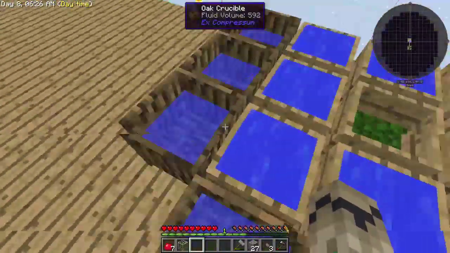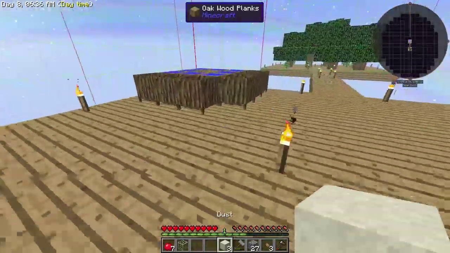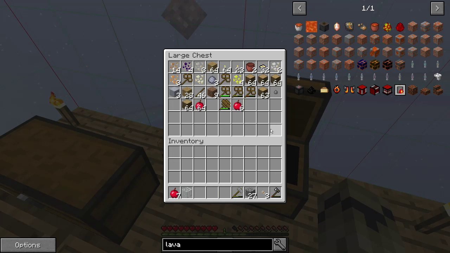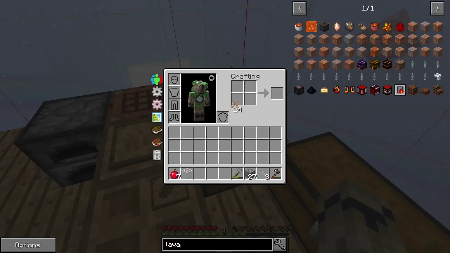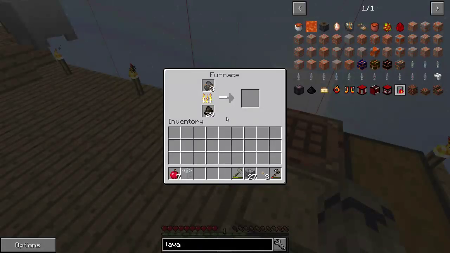Well, technically, these crucibles are supposed to be full of water, so I'm going to let it be. The other pieces are kind of useless to me. But I am going to make more clay, because I could always use more clay. Never know when you're going to need clay. Also, I've got iron ore pieces here. I can convert these iron ore pieces into iron ore chunks, craft them into that, and then throw them in there, and that'll cook up 3 iron ingots.